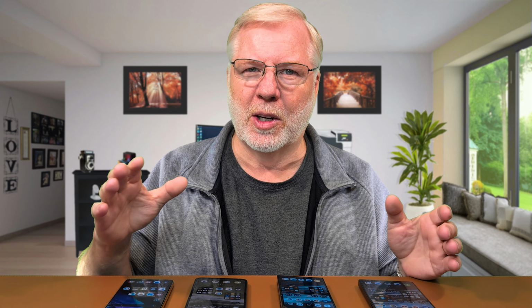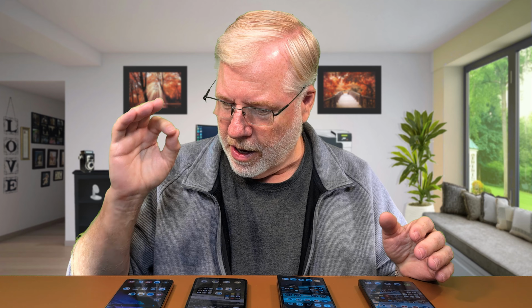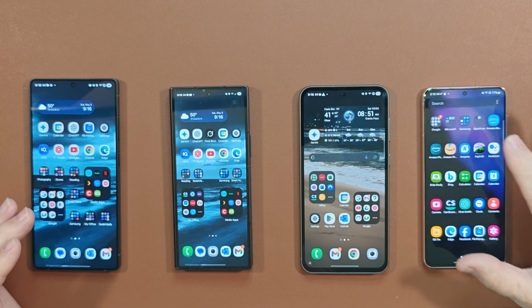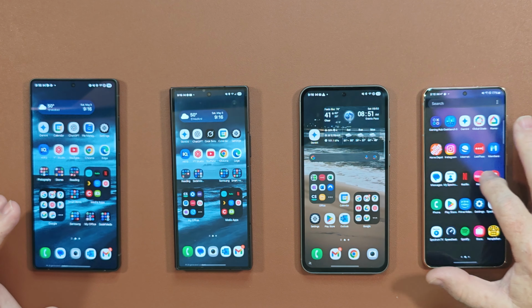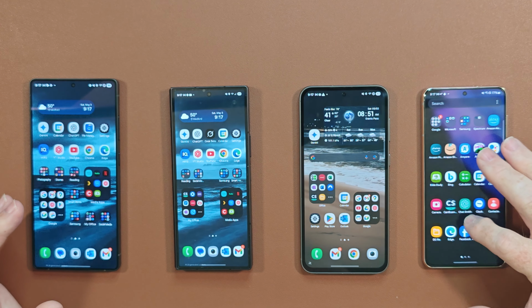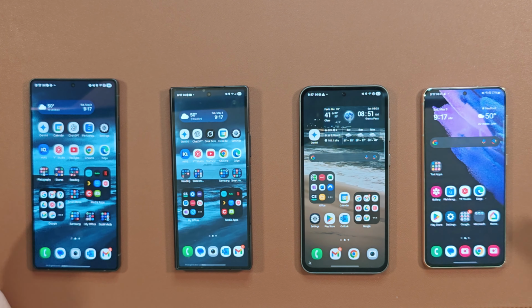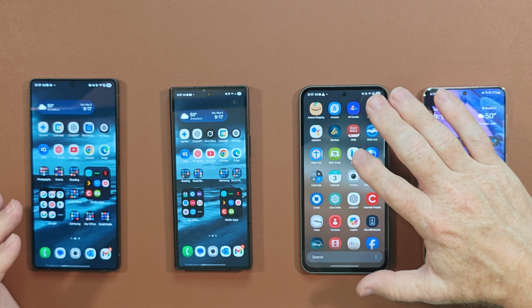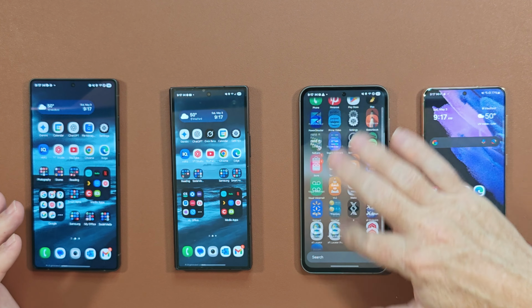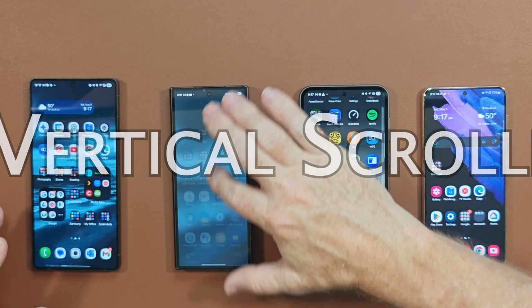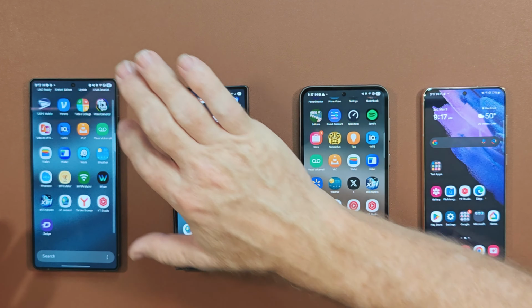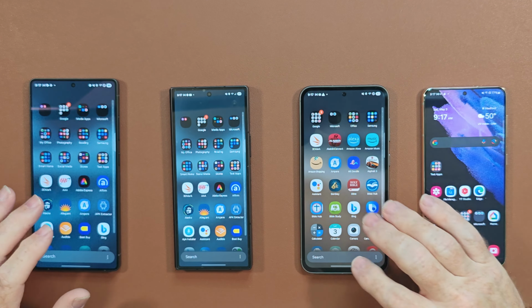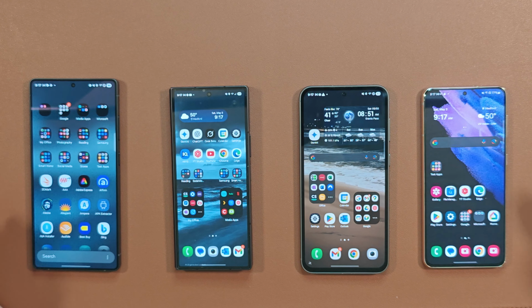Now, here's one of the biggest features and changes to One UI 7 that everybody's been waiting for. It's something small, but it's also big. Notice how when you swipe to go into the app drawer, to get more apps, you have to swipe to the side. If you try to continue to swipe down, it just goes back to the home page. Whereas on these, when you swipe, look at that, it scrolls vertically, which is what everybody has been screaming about, and I do prefer that much more than going side to side, because it's just more natural.